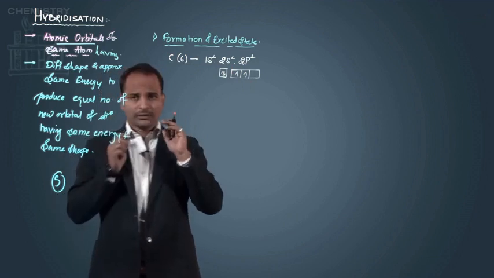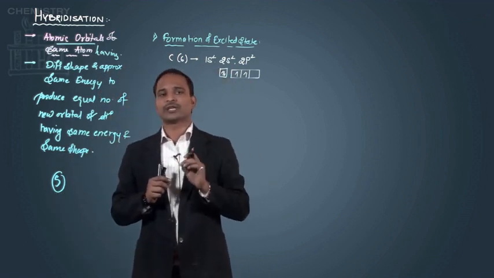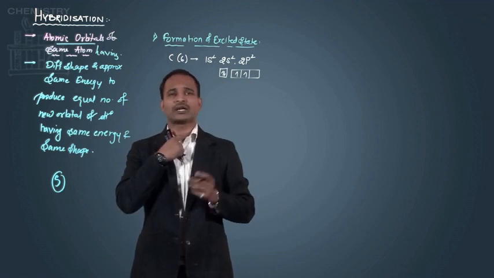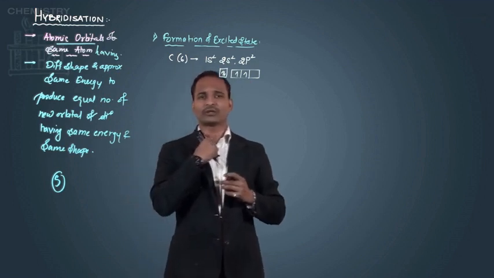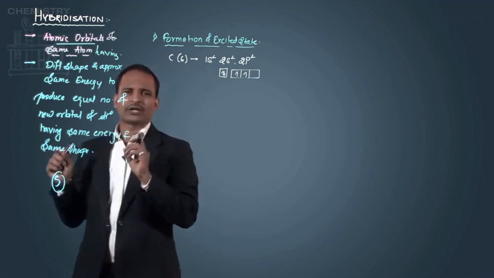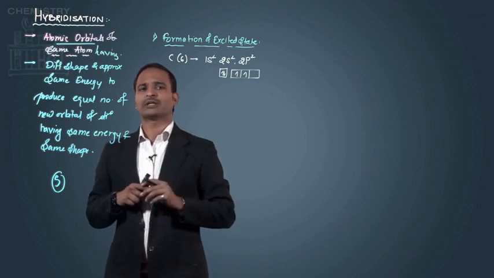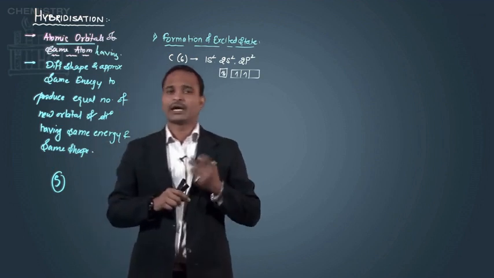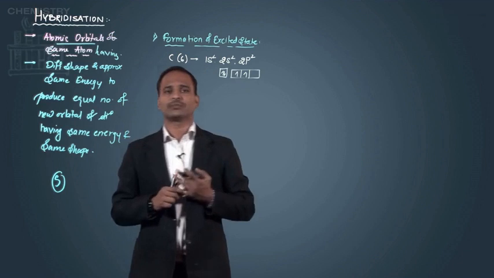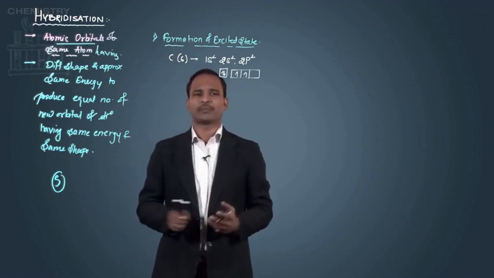So now, according to valence bond theory, carbon will form 4 bonds only if it has 4 half-filled orbitals. But here the half-filled orbitals are 2, so now I want there to be 4 half-filled orbitals. As I said while talking about the valence bond theory limitation, if carbon has 2 half-filled orbitals, then how is it forming 4 bonds? And if it is forming 4 bonds in nature, it means it has 4 half-filled orbitals. So how does all this happen?